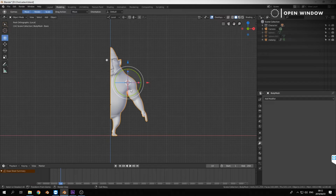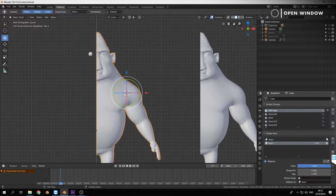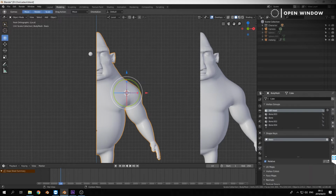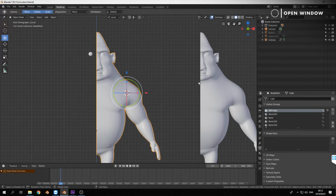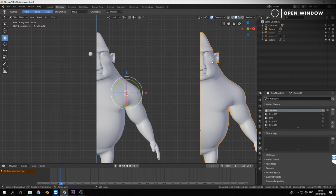Okay, so what I'm going to do is delete that modifier and duplicate my actual mesh. Then one of them, the one in the middle, I'm going to delete the shape key off of. So I'm going to delete that shape key, and that's what it was like. This one I'm going to do as well, but I'm going to delete the base first so that it keeps the shape key in it. Okay, so it's now that.